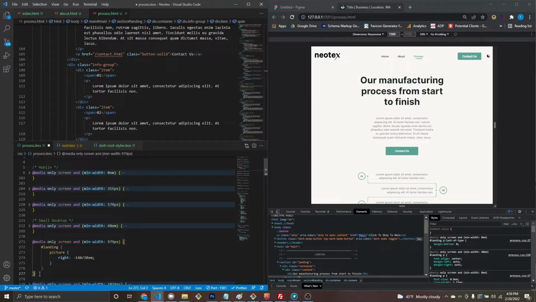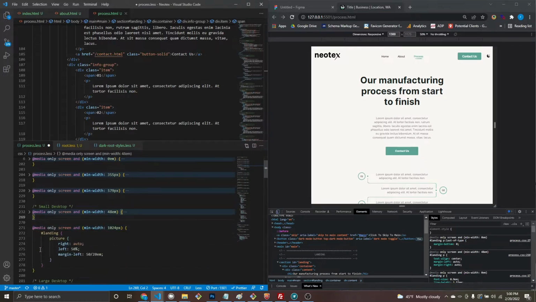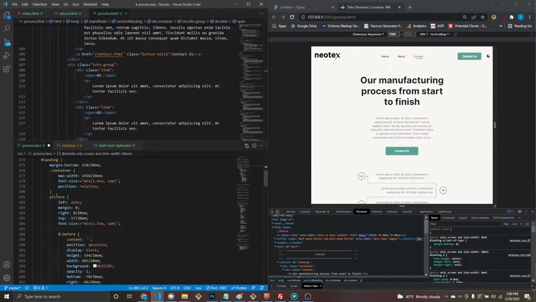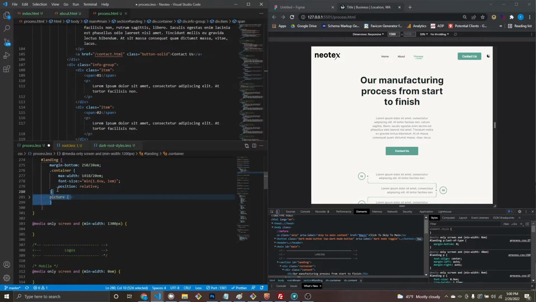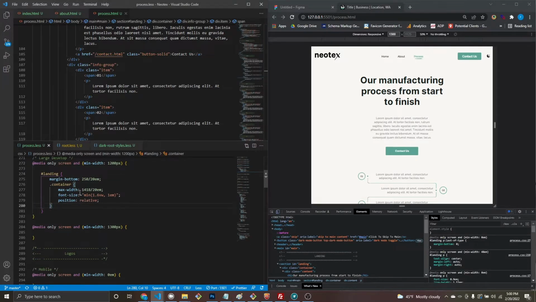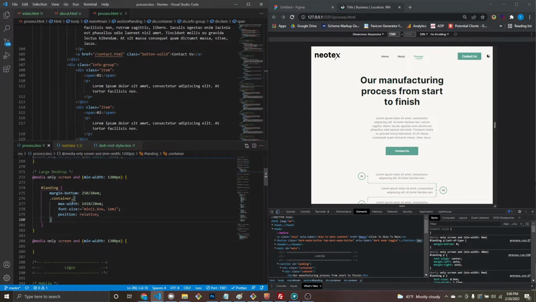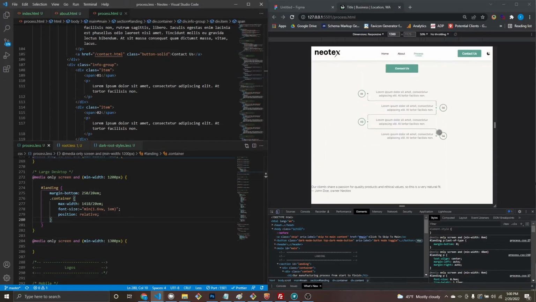Okay, we don't need this one because that's for the picture that we are not using. We don't need this one because that's the picture that we're not using. I don't know if we're even using this one.